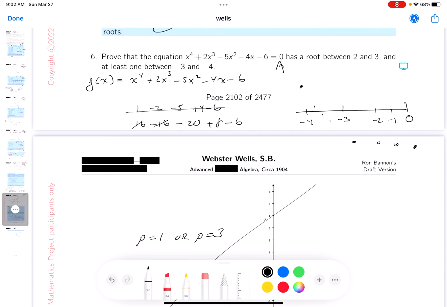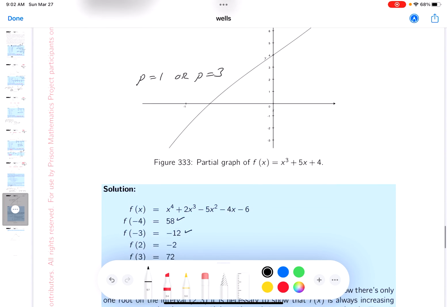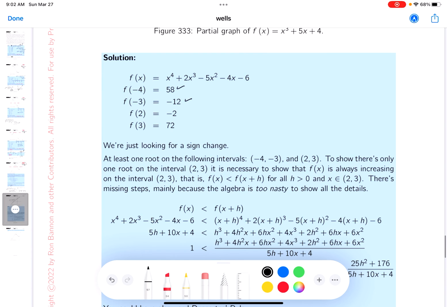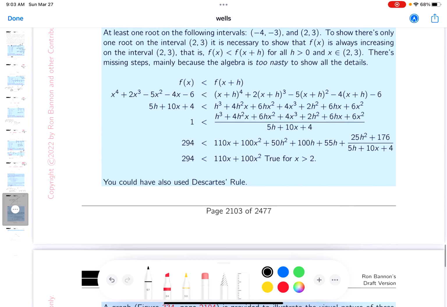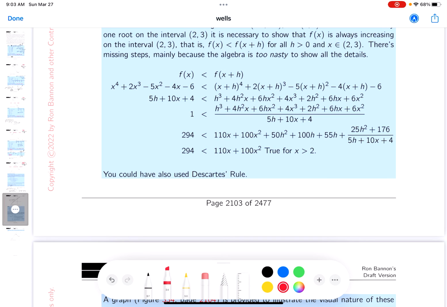It's crossing between minus 3 and minus 4. According to Descartes' rule of signs, though, it's either once or 3 times. All right? So I've got that covered. Now, granted, I know I went through some other work over here about this. And again, I'm not saying it's bad to do that. It's been a while since I solved this problem. But I think I would have used Descartes' rule of signs. And it's kind of nasty, the algebra. And also, in the end, you could also use Descartes' rule. All right? I did that.